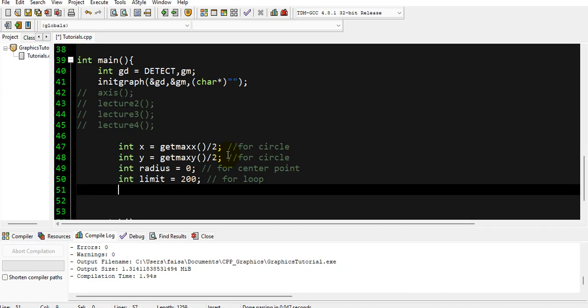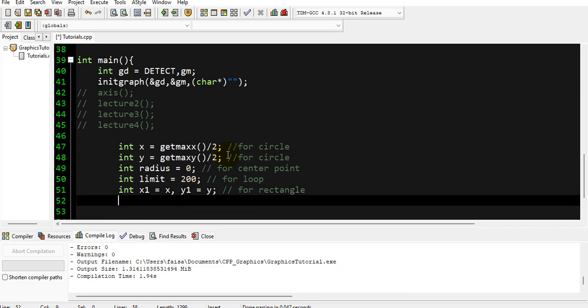After this we will draw a rectangle, so we want coordinates for the rectangle also. There will be int x1 equal to x, which we are initializing over here, and y1 is equal to y. These are for the rectangle.